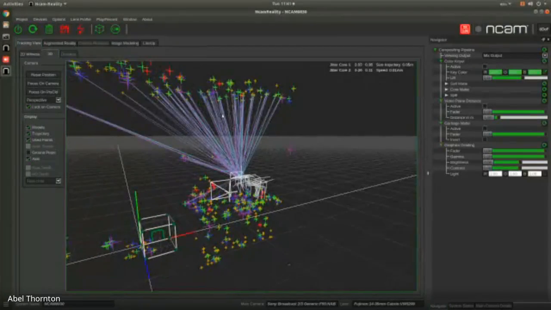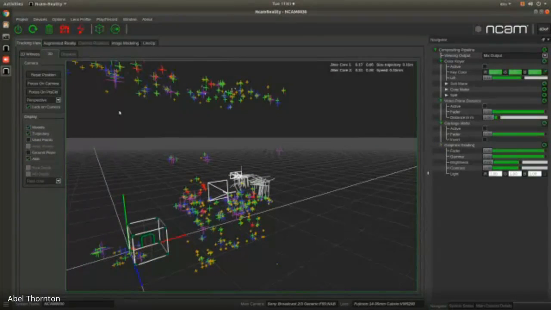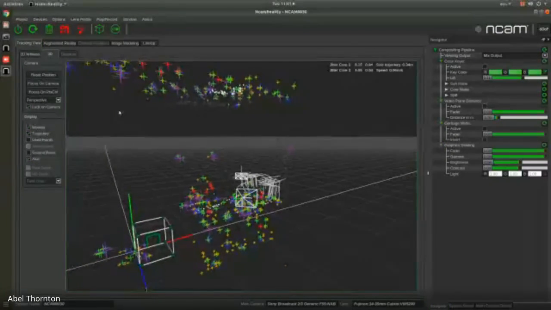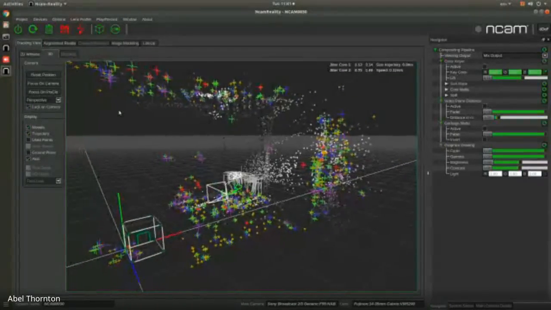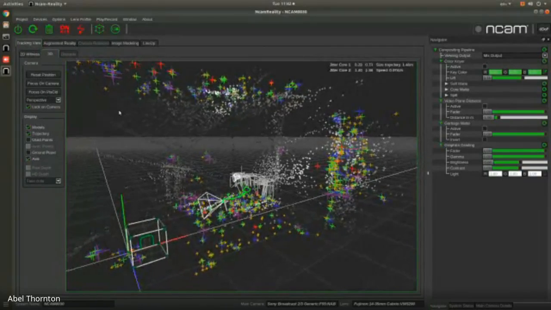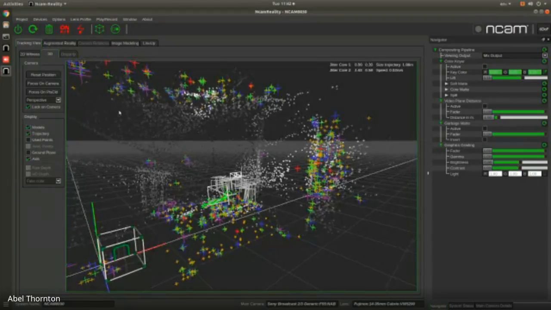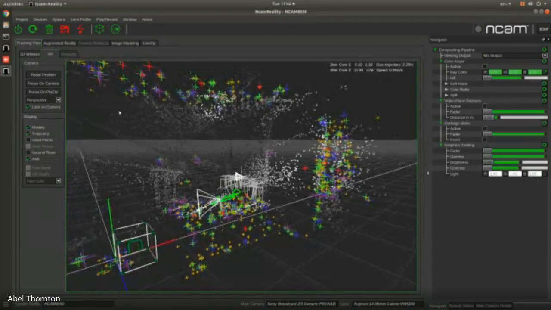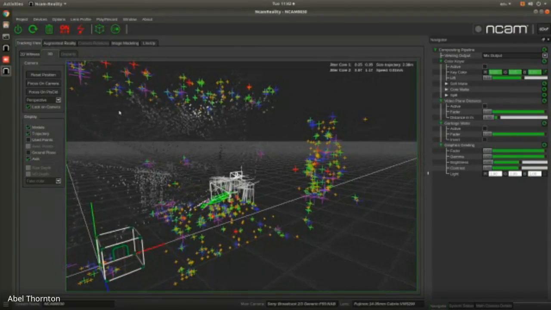In terms of the points here, if I untick use points, these are all the points that Ncam is taking in at the moment and using. If I move the camera around the room, you'll see that it's constantly building a point cloud and picking up new points within the environment. Any of these points can be used to further improve your tracking, or to set as a 0 point. If I spent 10 minutes panning and tilting around the room, you'd see the shape of where the door is and where the ceilings meet.